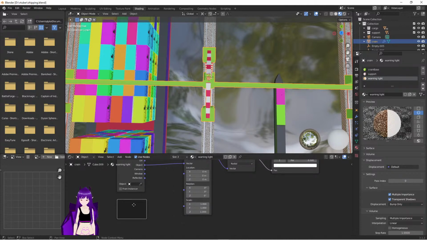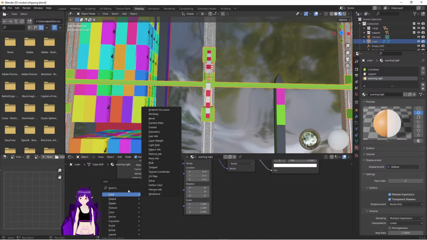That's not what we wanted. Input, particle info, object info.